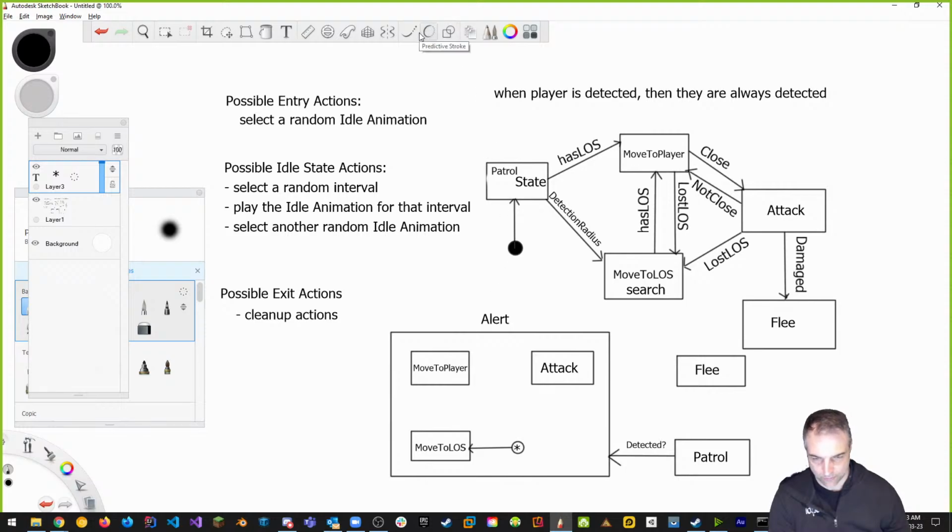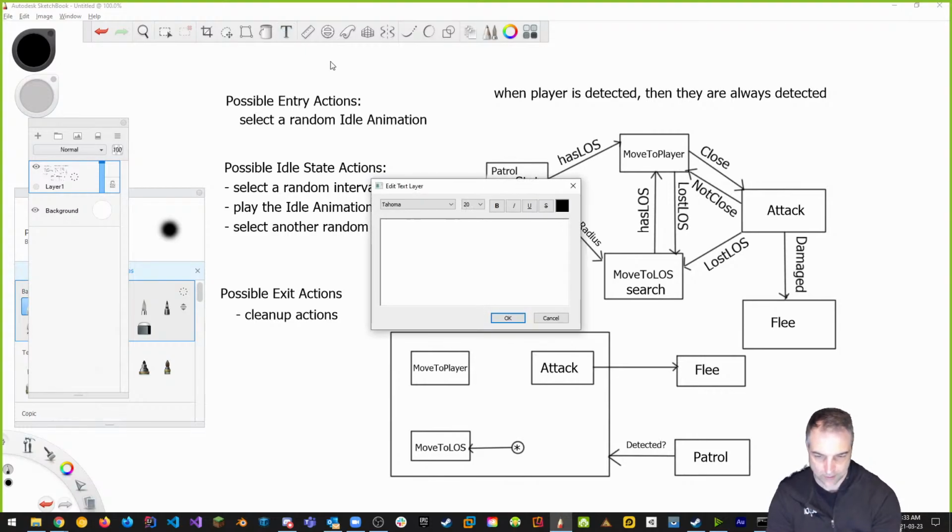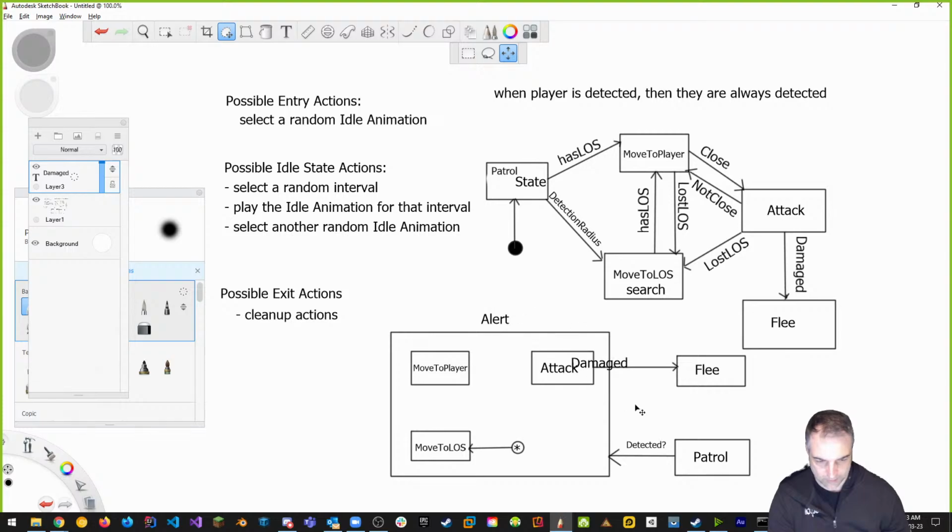And we also know this. We also know that we can leave. We have an outside transition, a way of leaving the alert state by getting damaged. So we can say that there's definitely a way of getting the heck out of Dodge when we're damaged, right? Because when we're damaged, we're just going to get out of here, right? Because that's the thing that's going to trigger us to leave, to flee, right? Now you can see what's happening, right?